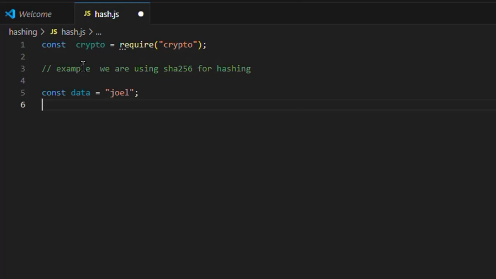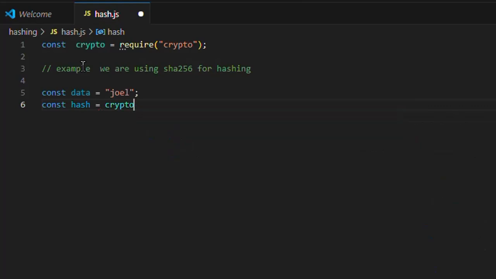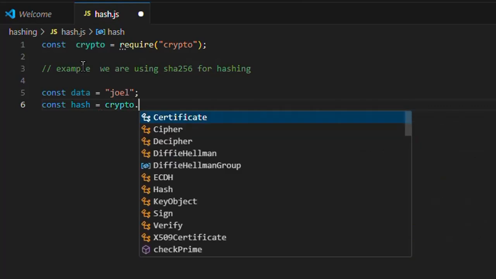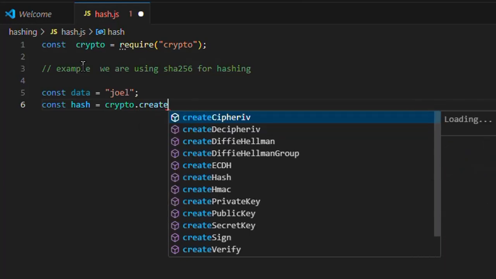How do we do that? We can now say const hash is equal to crypto. We take the package that we just imported, crypto dot, now listen. We take the package we just imported and we want to create a hash. We want to create a simple hashing method here. So createHash.